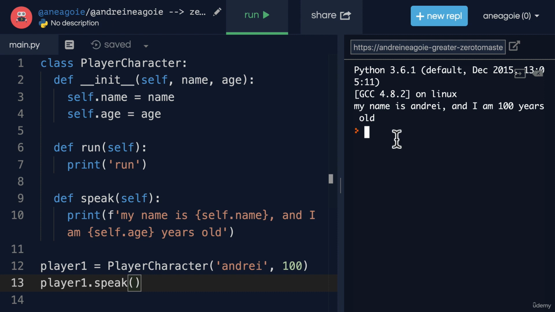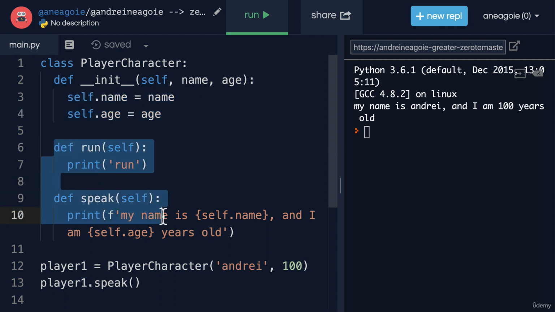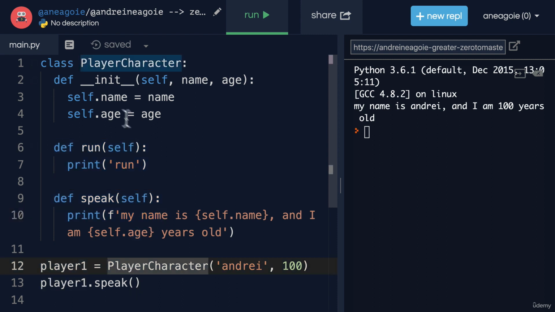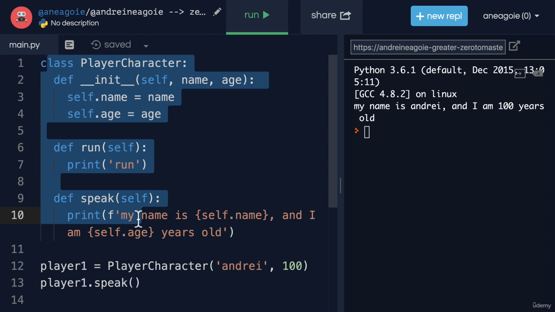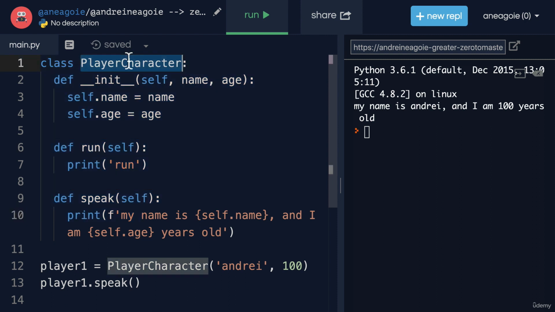I'm encapsulating the functionality. If I didn't have this class, I would have some variables and then 2 functions. But by using encapsulation, I've packaged this up into a blueprint that I can create multiple objects of so that when other people see my code, they know, hey, this is an entire object that I can interact with. I can use it in certain ways that player character describes.